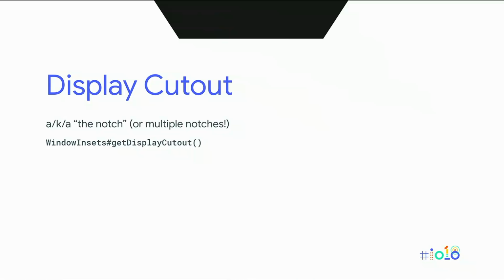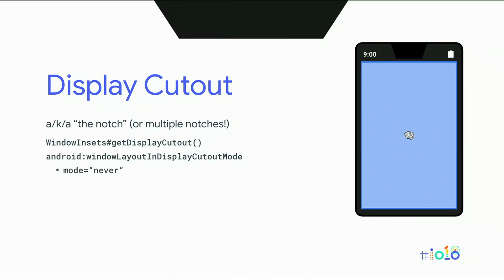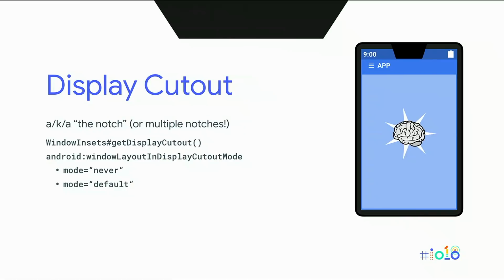When you get your window insets on view, window inset something or other, you get a display cutout object, which gives you all kinds of interesting data about the cutout, but you're probably going to want to use something called window layout in display cutout mode on your window. So there's the basic way, which is I never want to overlap the cutout, just leave a black bar at the top or the bottom, whatever, I'm not all that interested. A little more advanced would be display cutout mode default, which is if you were already going to clear the status bar just fine, we'll let the app window draw underneath the cutout as well. So you'll get the nice action bar color extending through the status bar and extending underneath the cutout.